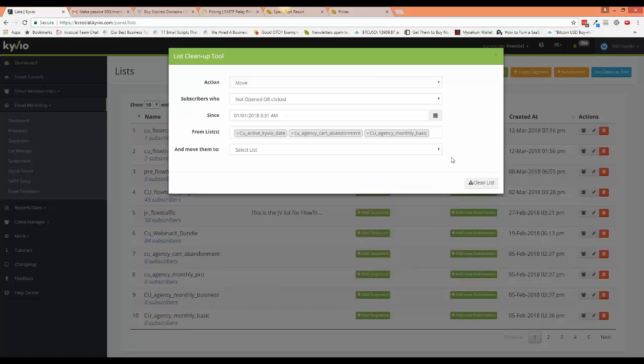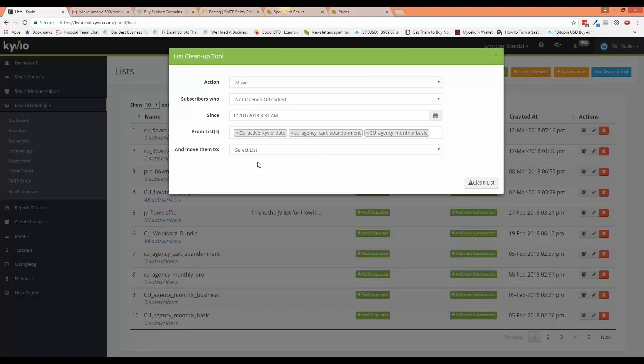Now, this is a good thing. Let me give a real example here. I have a huge list, as you know, but not every customer is responsive. Most of them are not, actually. So what I could do is hire a copywriter and say, I want you to write a 30-day email sequence to re-engage people that have not opened or clicked my email for the last 60 days. He or she will write an email sequence for me, and then I will put it into a new list. All the people that have not opened or clicked my email for the last 60 days, let's move them to a new list.